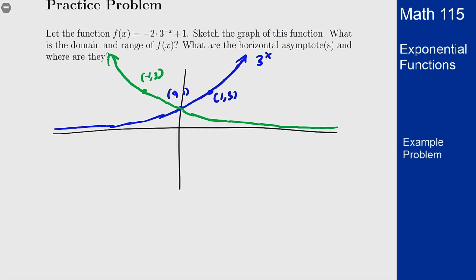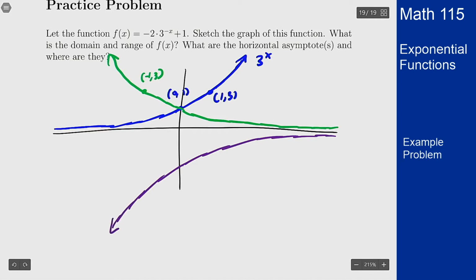Now if I multiply this graph by minus 2, that's going to flip it over the x-axis and scale it by a factor of 2. So that graph will come from here, hit here, and take off exponentially again. This point here is now going to be at (0, -2), and the point over here will be at (-1, -6), because I have doubled that value.